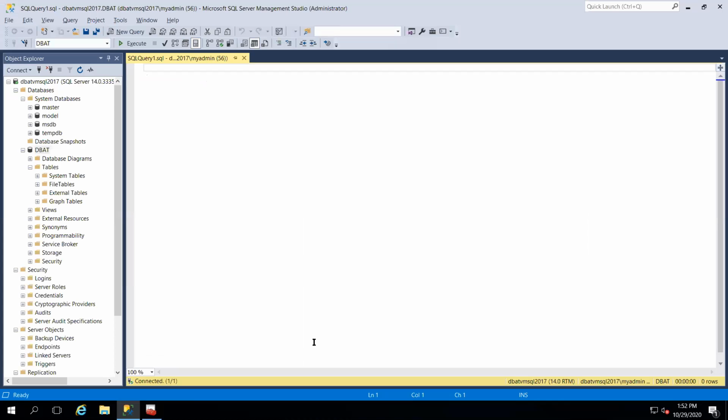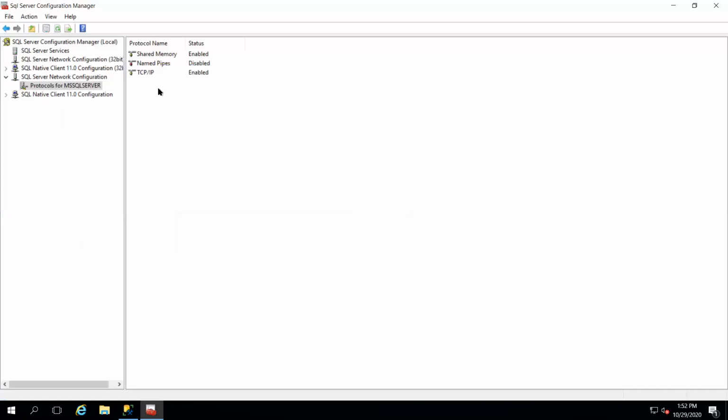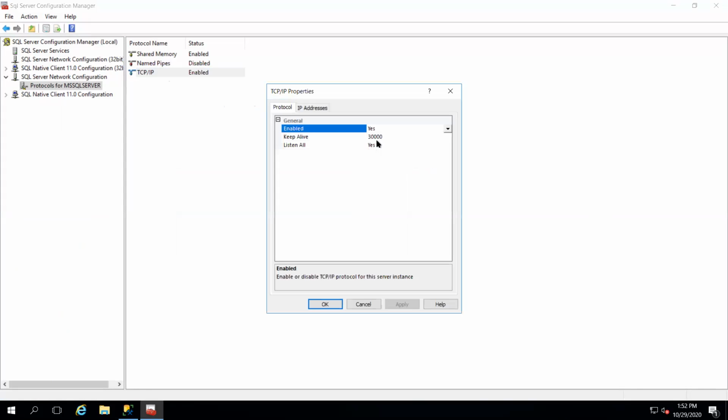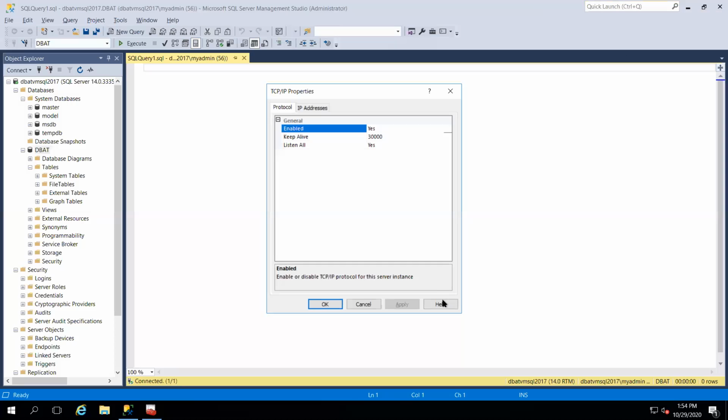Okay. So how to enable and disable? Simple way, how you are doing at your own premises. You can enable and disable, or otherwise open the properties, and from here you are also able to change it. So as per your business need, you are able to do it. So that's the way you can enable.